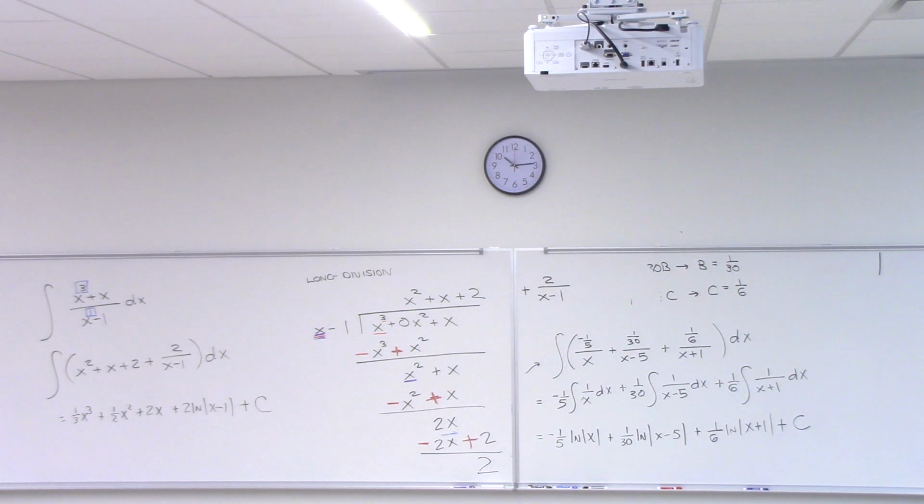So on G, the degree up here is smaller than here, so you don't have to do long division first. But you should be able to factor this, and then you should have distinct linear factors, and then do what we did, all right? And then this one you can't do because it has a greater power. So if you want, why don't you try long division on this one? Okay, so do partial fraction decomposition on this, see if you can split it up. And on this one, try long division. And then on this one, try long division.